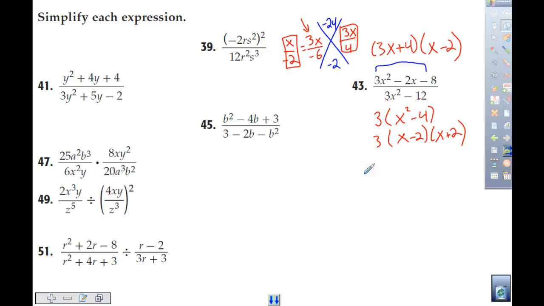Today you've got a half hour. You can get through a lot of these if you're working with the right people. Unfortunately, I do not have a book for everybody so you can actually check your answers, but with each other, you can do a lot of collaborative stuff. So if you guys are getting the same answer independently, you probably got the right answer. So in lieu of using a back of the book, which you'll use at home, you're going to use each other today in class to check each other's answers. And do not move on to the next one unless you know for a fact you got it right.